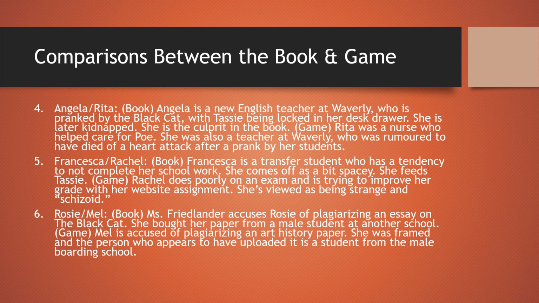Now, if we compare her with a character who's mentioned in the game, this is not a physical character, but a character created and who existed in the past. Her name was Rita Hallowell, and she was a nurse who helped care for Edgar Allan Poe when he was in hospital. She was also a teacher at Waverly, and it was rumored that she had died of a heart attack after the students who didn't like her had pranked her.